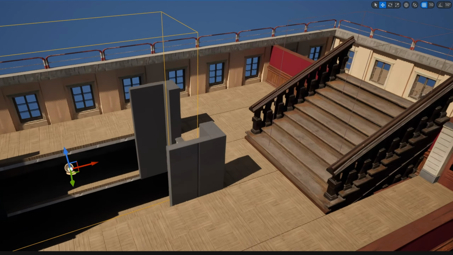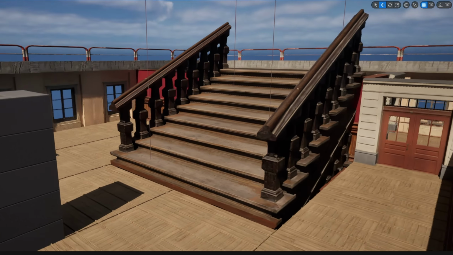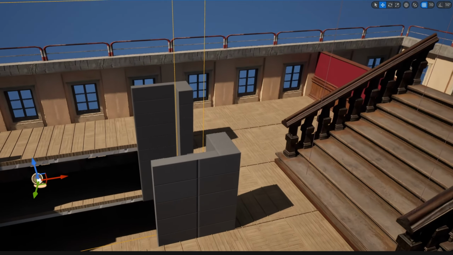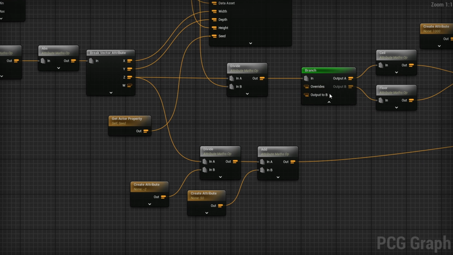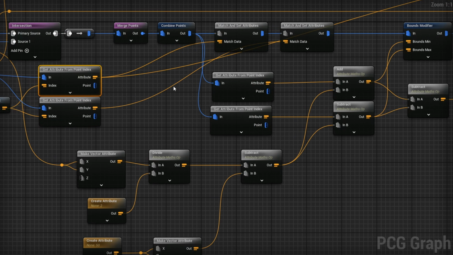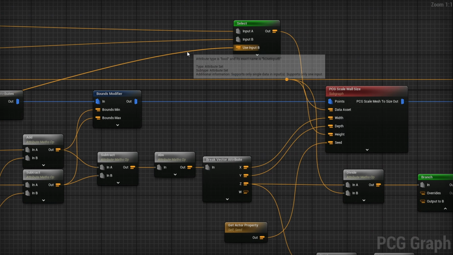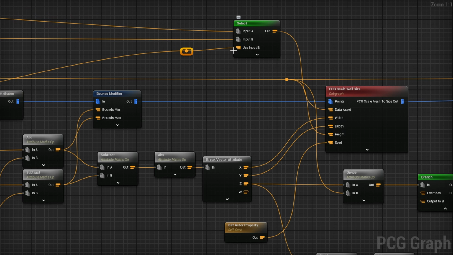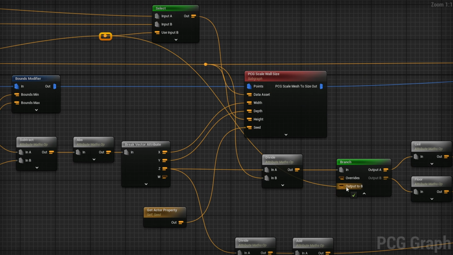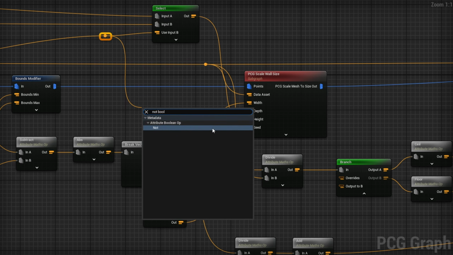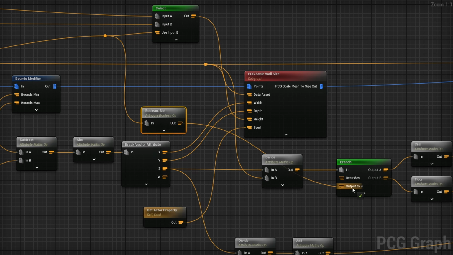But you can see, of course, we haven't yet configured the fact that the stairs shouldn't go up that last floor like our elevator node does. So let's go ahead and set that up. And that is for this output to be. From our stair elevator here, we can go ahead and pipe it all the way through. But what I'm going to do is just add a little reroute node here because it's the same one that plugs into use input B. And before I plug this in directly, I'm going to search for not Boolean to grab ourselves an attribute Boolean operation, not. Because we want the opposite for this.